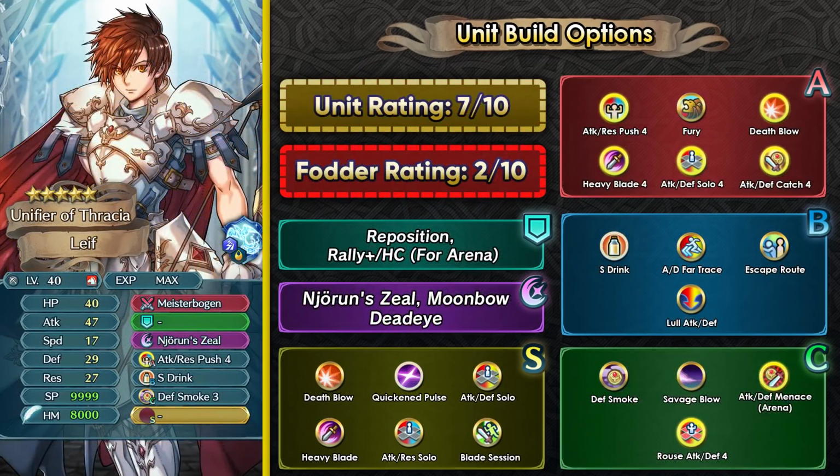With all of the far save going around, Legendary Leif does have a bit of trouble at times breaking through some of the popular far save tanks, but still he can function as a pretty solid Brave Bow Archer with this kind of preferred weapon, and this is a dual phase Brave weapon, so he can also use this in the enemy phase, but most of the time you're going to be focusing on his player phase.